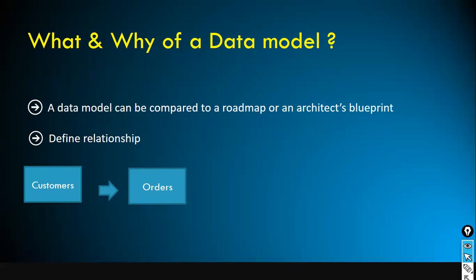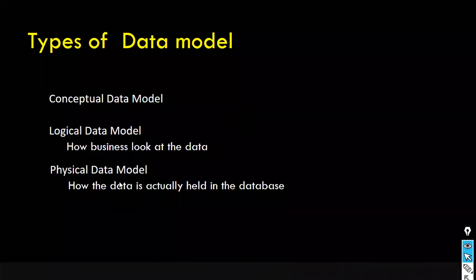So as part of the data model design, there are three phases. How many of you are aware of the software development life cycle? If you got recruited to a software company, before they start the project, they define the methodology, the software development life cycle. As part of this, the first phase is the requirement phase.